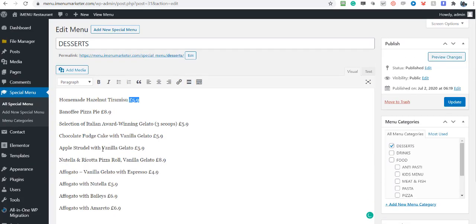So what you would do is paste in the menu for your restaurant's desserts. Make sure this is clicked here, so the desserts menu is attached to the desserts category.